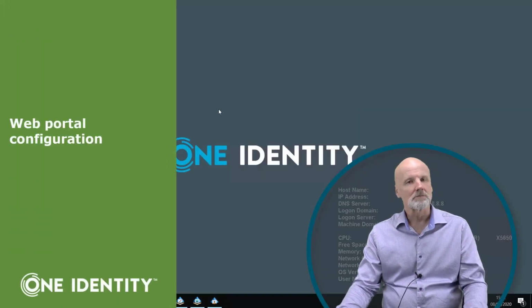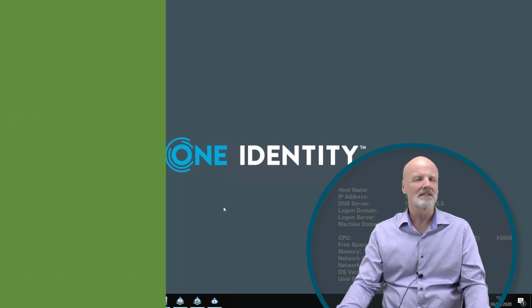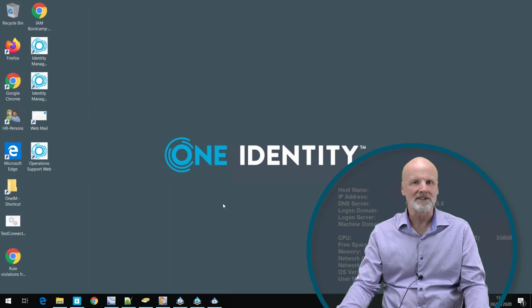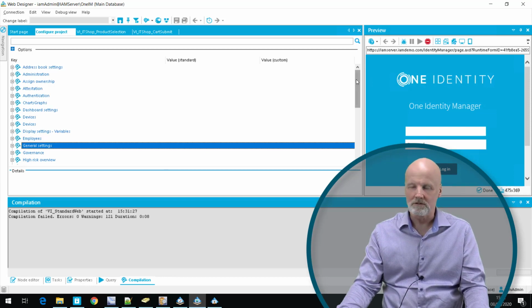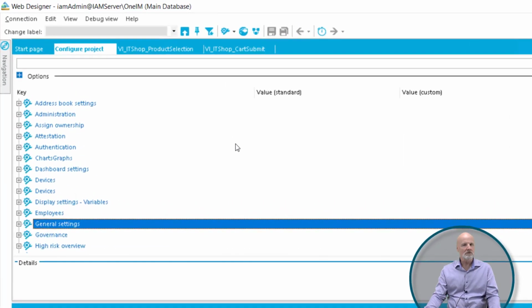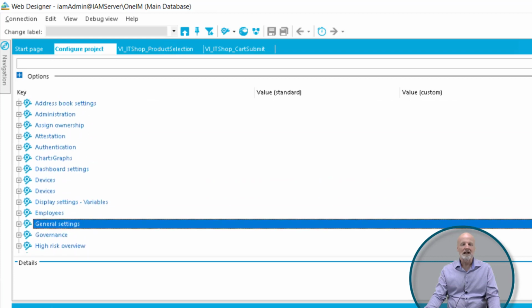Another of the tools that we can use when we configure the platform is the tool called Web Designer. The Web Designer is configuring exactly what it sounds like, the web front end. So the Web Designer has a lot of things you can do. It's a very capable application, but it also has configuration settings. So typically these are all parameters you can change in your web project.